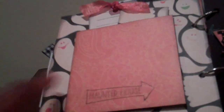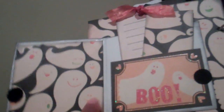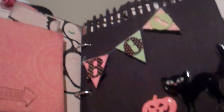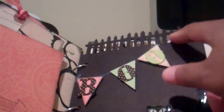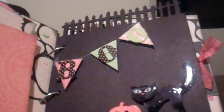The next page — I used part of the paper to make a little book, closed with Velcro. She could put a picture here, and I put a couple little tags: one with a little mummy with some journaling lines, and one that was just a piece of the paper with lines on the back. Then there's a cute page where I made a little banner that says 'Boo,' using the Tim Holtz On the Edge die that I got from Stacey in a RAK — thank you Stacey! And there's a little cat die cut from the collection that I put Glossy Accent on, and a little glittery pumpkin.